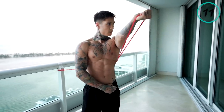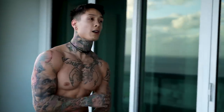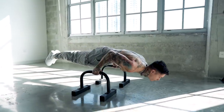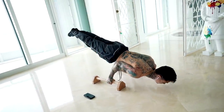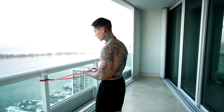Last one, hold it, nice and straight. All right, that is a killer frontal delt exercise. It's also one of the best exercises to develop straight arm strength necessary for full planche push-ups and way harder advanced exercises like pressing from a planche to a handstand and back down. We're gonna move on to the next frontal delt exercise with anterior raises. So we're gonna go ahead and turn around.